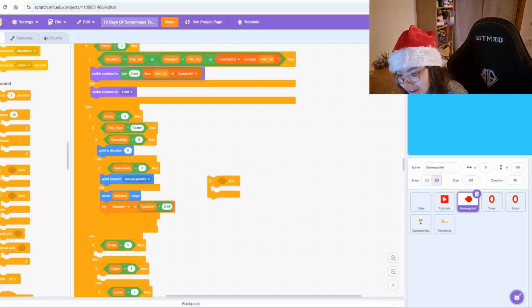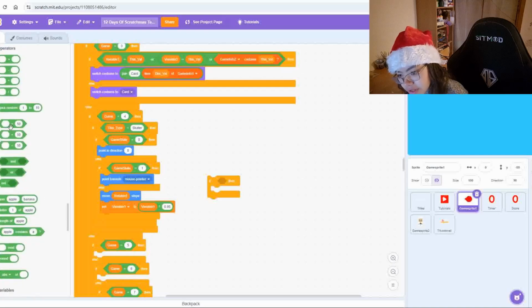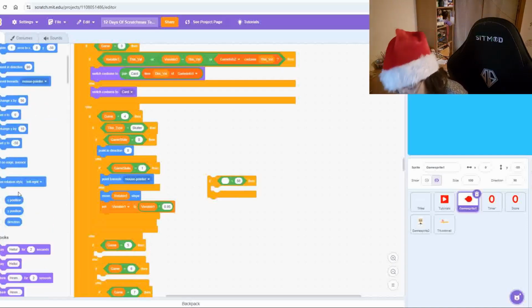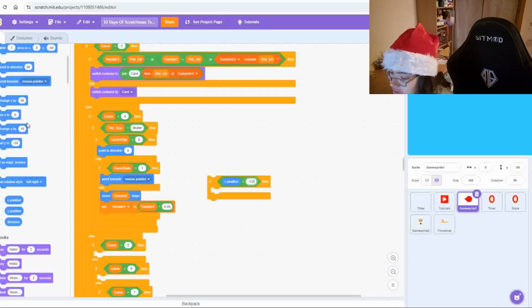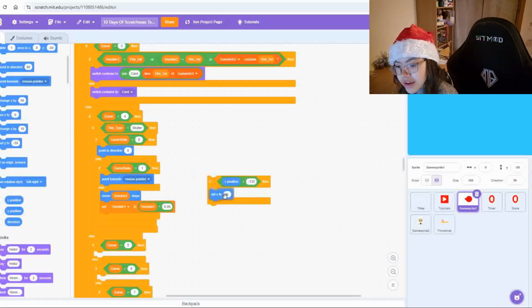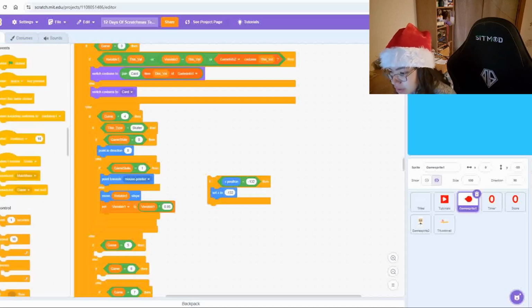Then we're going to add in an if function, with the condition being we need a less than operator, and we need it to be if x position is less than negative 132, and in this case we are going to set x to negative 132.